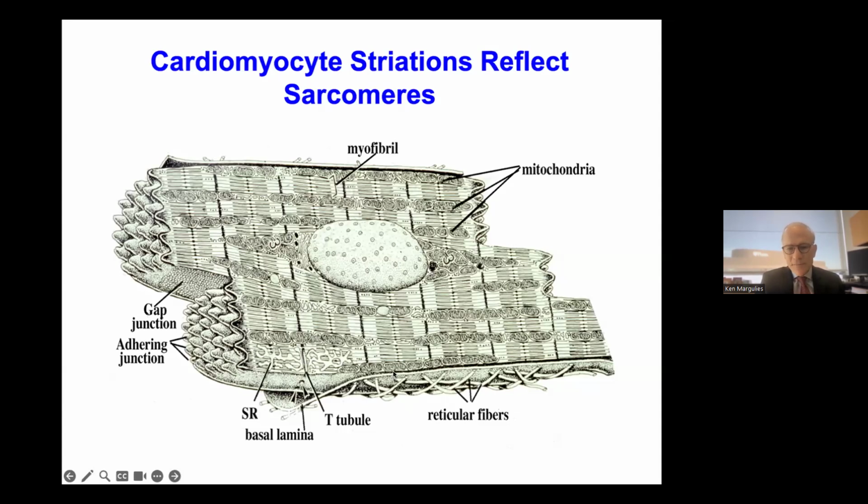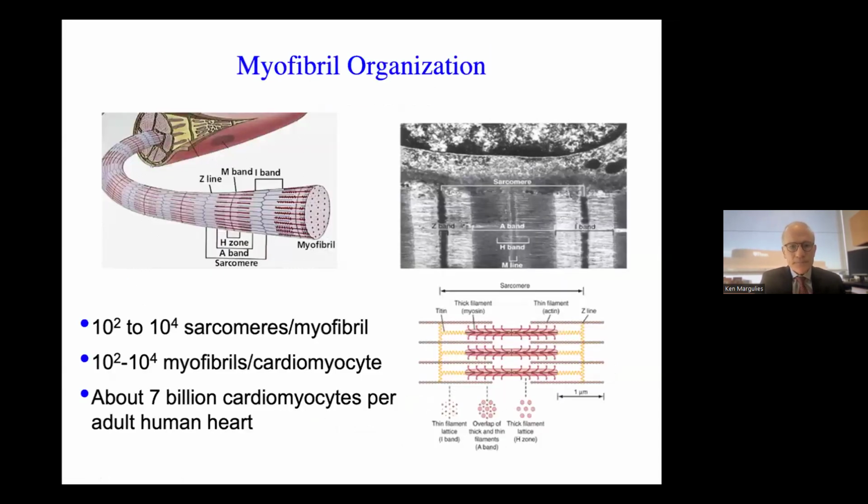But this is a consequence of these being very large cells. If you're going to activate myofibrils in the interior of these relatively thick cells, you have to have lots of ways of getting the plasma membrane electrical signal into the interior of a large cell. I also want to point out that the stripe pattern comes from a very organized sarcomeric pattern. In fact, it's related to the overlap or non-overlap of myosin, the thick filament, and the actin-containing thin filament. We'll go back into those a little further in this talk.